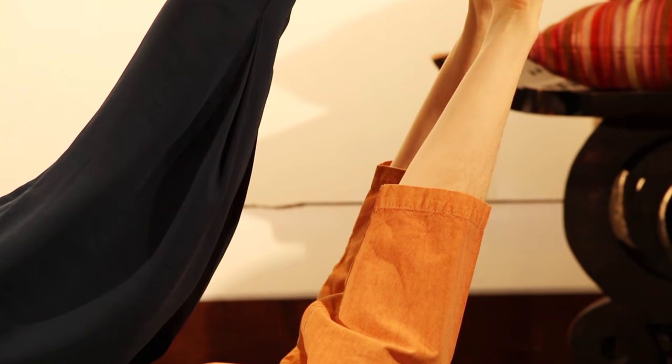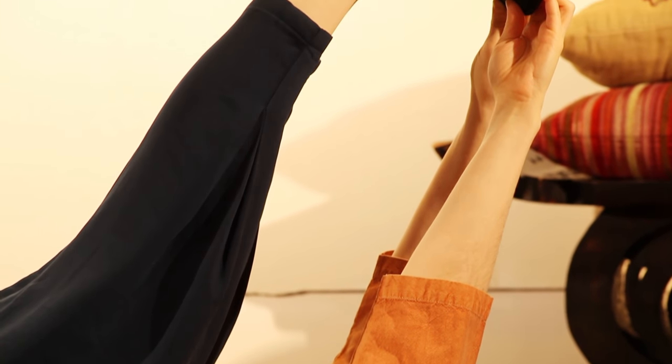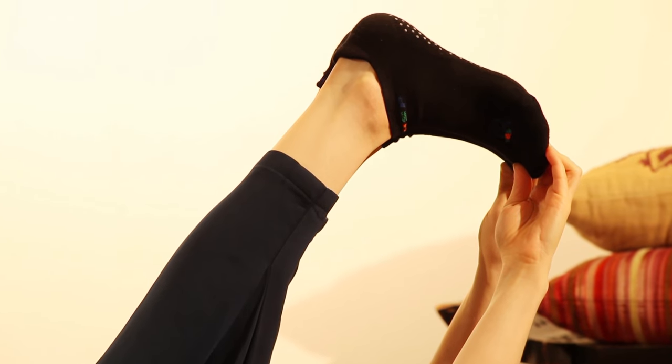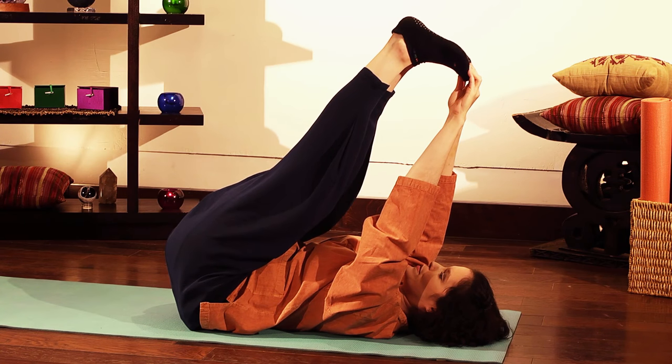Keep breathing out. Keep pushing the heels up and pulling the toes.